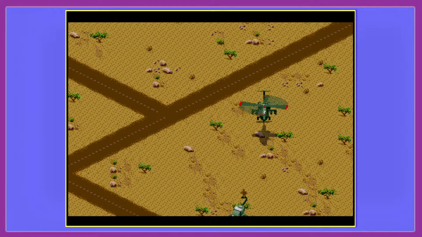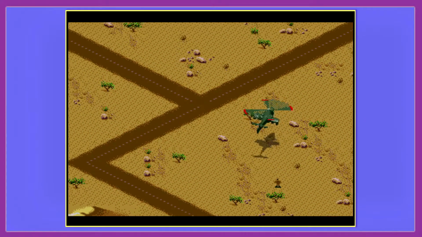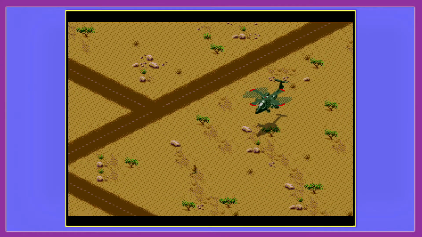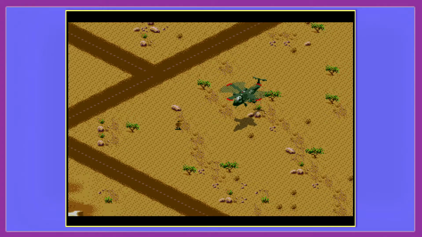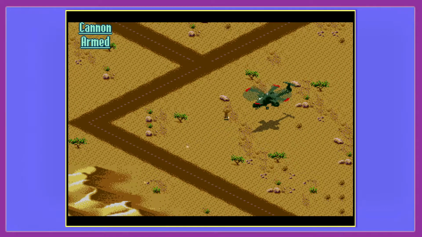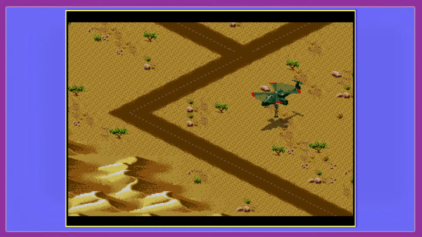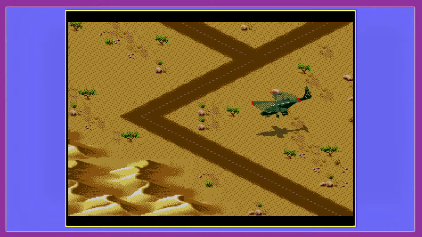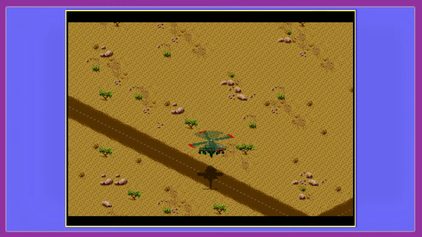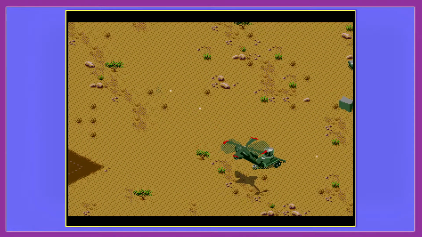Oh, there he is. He would be right by a gun, wouldn't he? How'd he manage not to die there? Over here. So we get over him, the winch will come down, and he gets on the ladder, and you pick him up. I wouldn't get too excited though, little mate, because having not played this for a while, you're probably not going to make it back without being in a burning wreck of a helicopter.